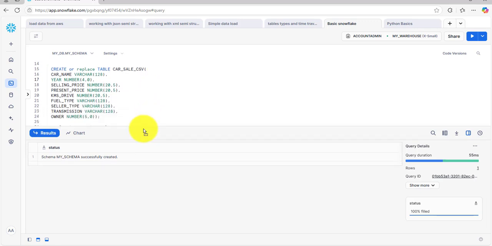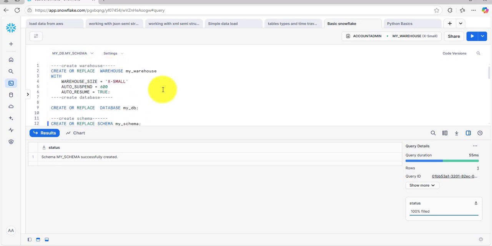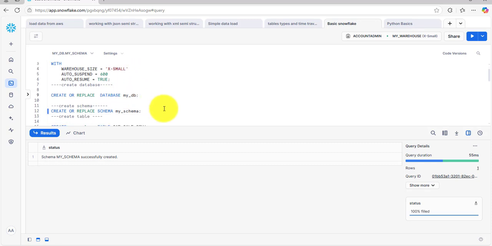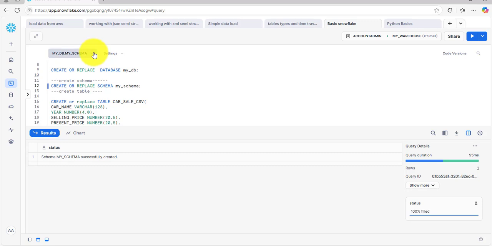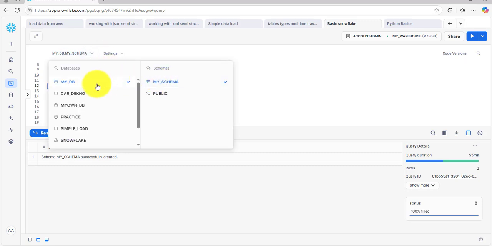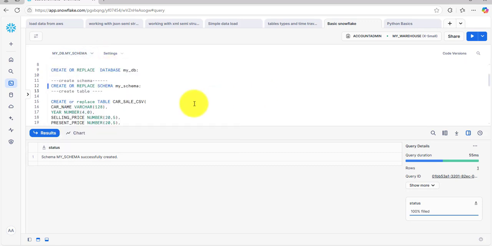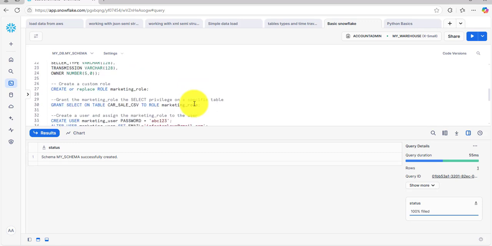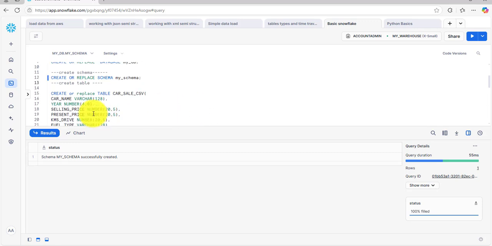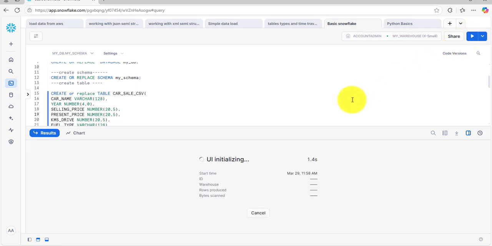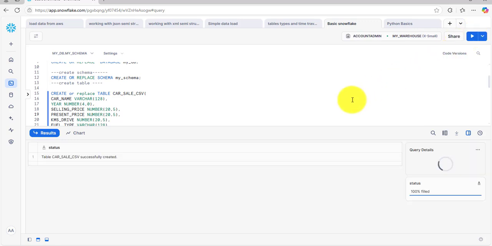So let's start. I have my schema, my warehouse, and my DB. On the top it's also selected, my DB and my schema. We can use the USE keyword. Now we will create a table, CREATE OR REPLACE TABLE.